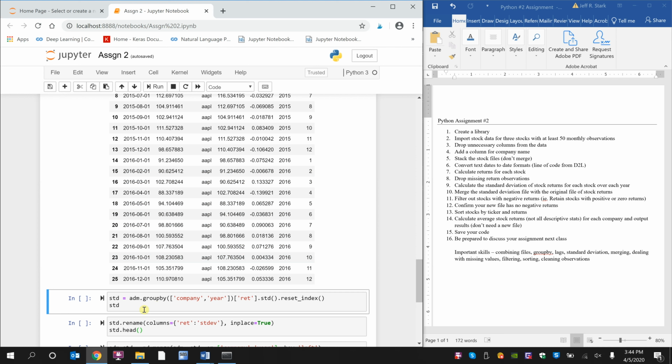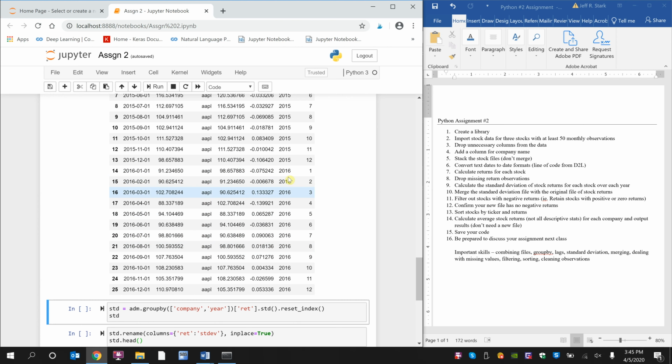So we have done a group by where we did something by company. But just like when we concatenated multiple files instead of just two, you can also continue to group by multiple variables. In this case, we're going to group by company and year. What that's saying is it's going to identify all Apple, and then within Apple, it's going to identify every observation that has the same year.